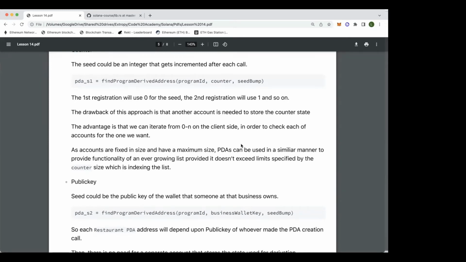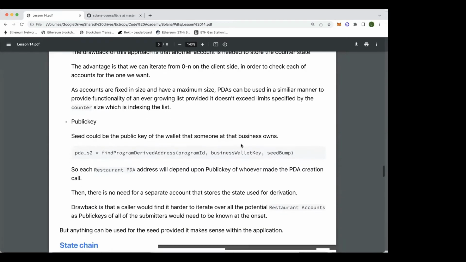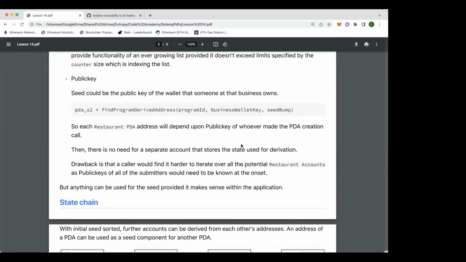And then another approach that might make sense in your application is to use a public key as your seed.